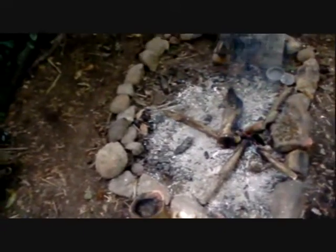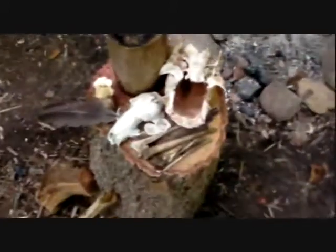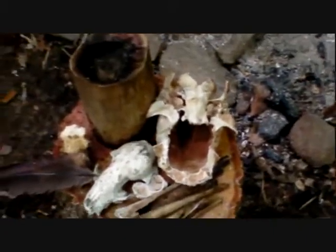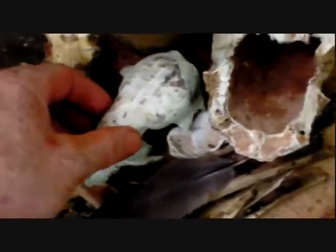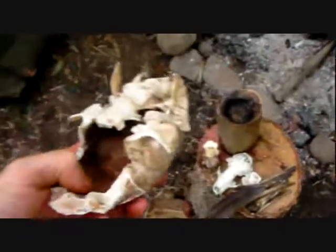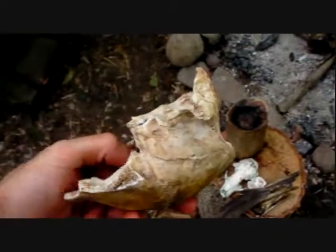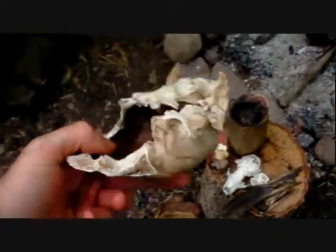And a couple days last weekend I had to send it in to get it recharged, but I'm out here again. Got the fire slow smoking to keep away the gazillions of insects, and a couple of the finds that I've acquired. Got a scene here, a fox skull, which I think is pretty neat. I'll come up with something interesting to do with that. Here's a bowl that I'm fashioning into a tallow candle. You fill this with tallow and a wick to make a little candle, a light for it.